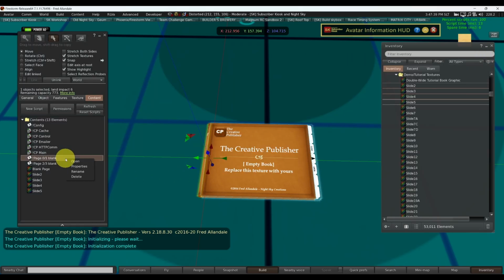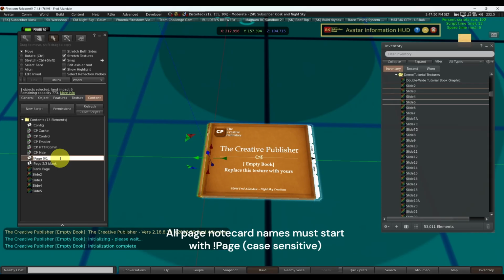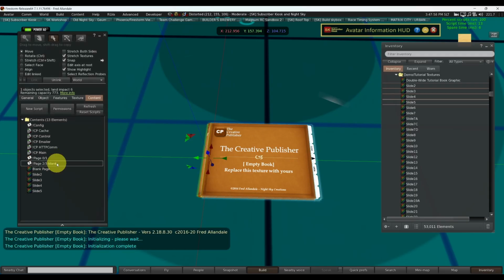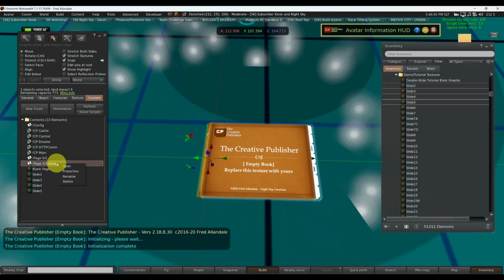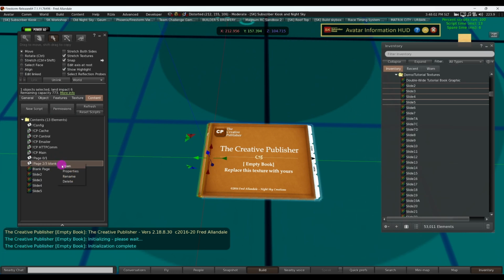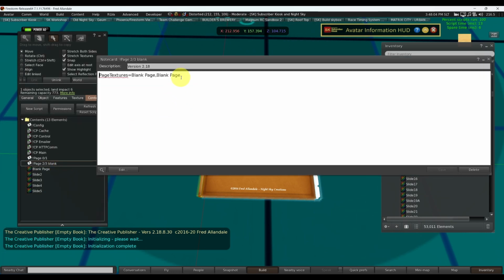And then I'm going to just rename this one because it's not going to be blank anymore. And it doesn't matter what I name them. So I'm just going to leave it page 01 for now. Then I'm going to do the same thing here for the page 2-3 note card.